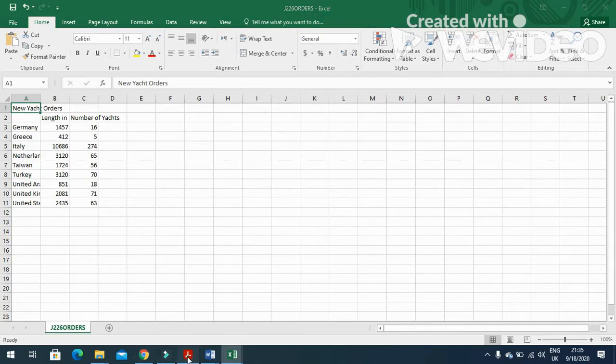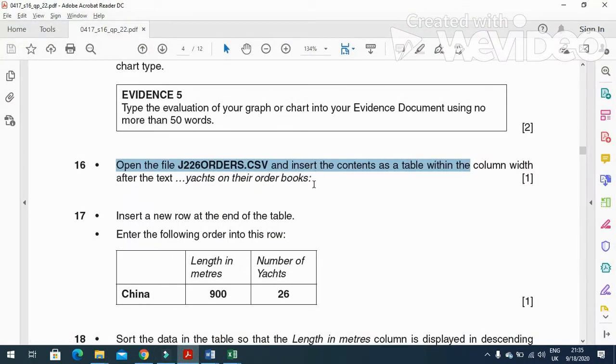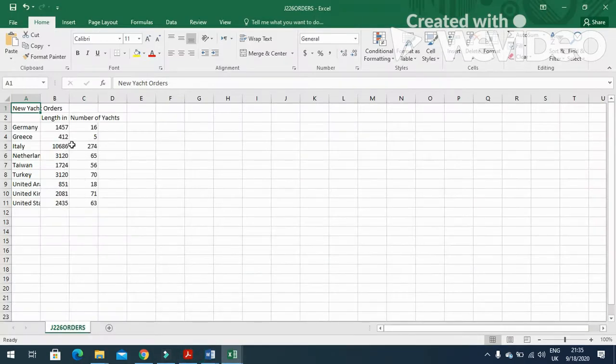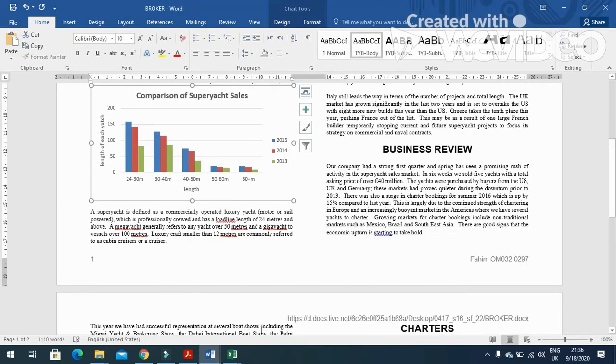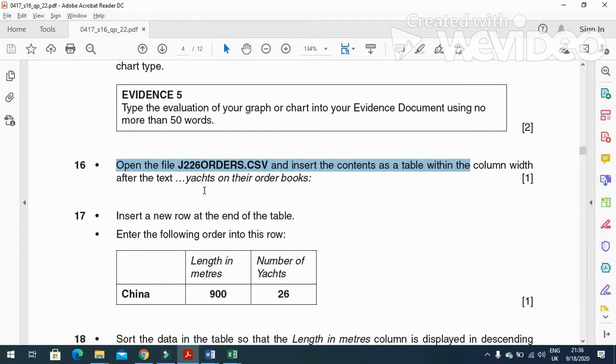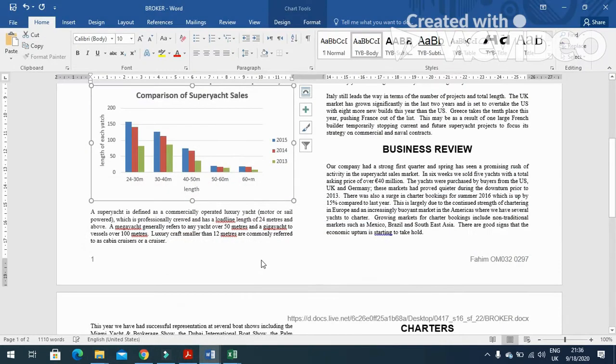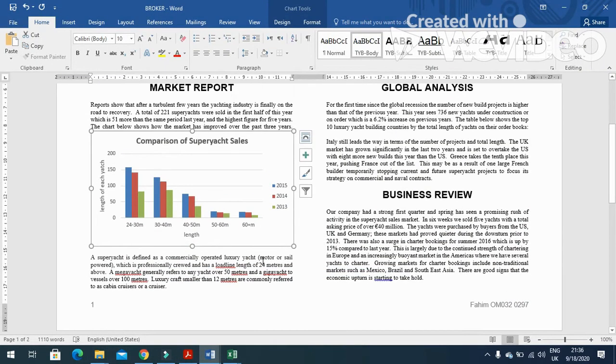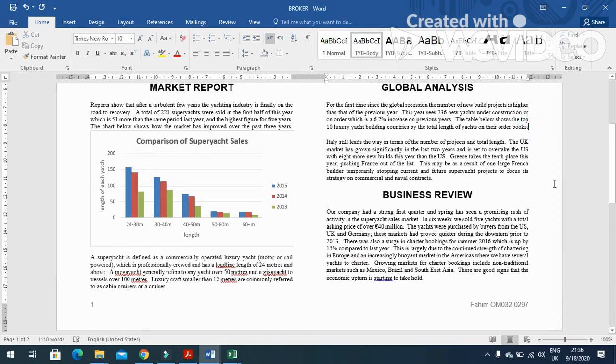Yeah, so we need to enter this data. So we'll get this data from here, just like that. Yeah, and then we'll copy, we'll just paste it under the paragraph yard on their order book. Yeah, it is here.